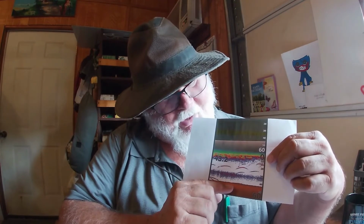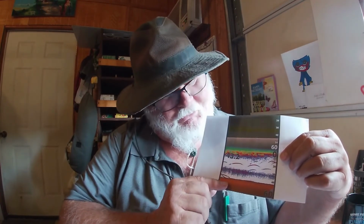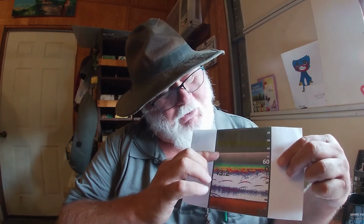Now, if you're looking at your graphs on your depth finder, you will see this right here. Make sure I got it right side up. On your sonar, it looks like this. You can see your fish up here in the warmer water, and it kind of looks like bait fish down through there, like a whole column, but it's not. It's what they call the thermocline. And then below that is your cooler water, and you do see a couple fish down there. Now, with your down imaging, it shows it more defined, but I had to go over it with a yellow marker up here because I'm not really sure if it's going to show up on the camera.